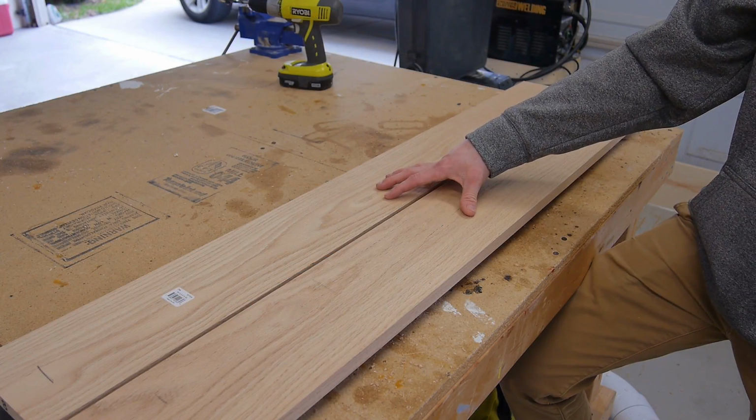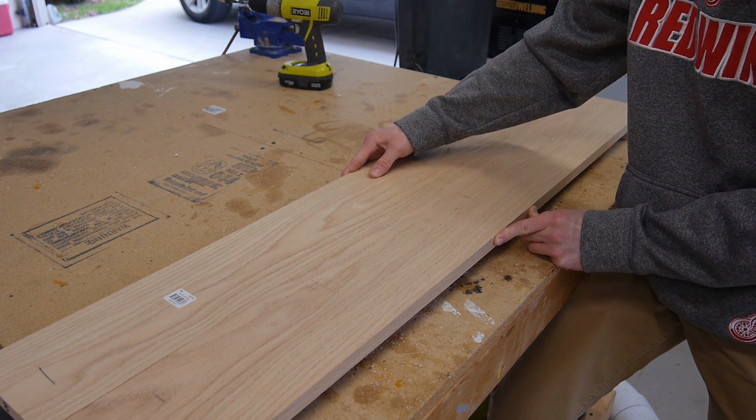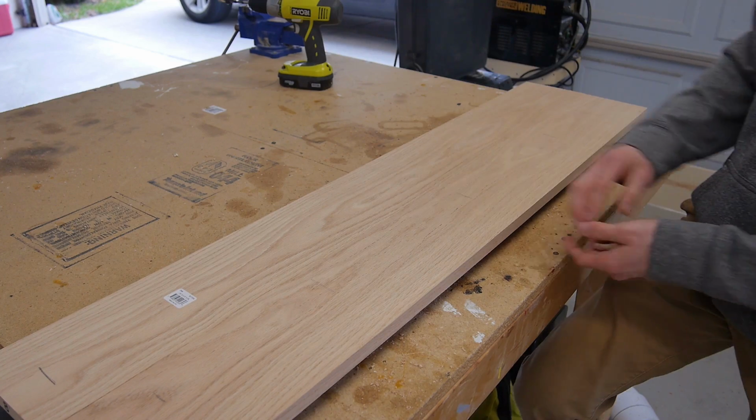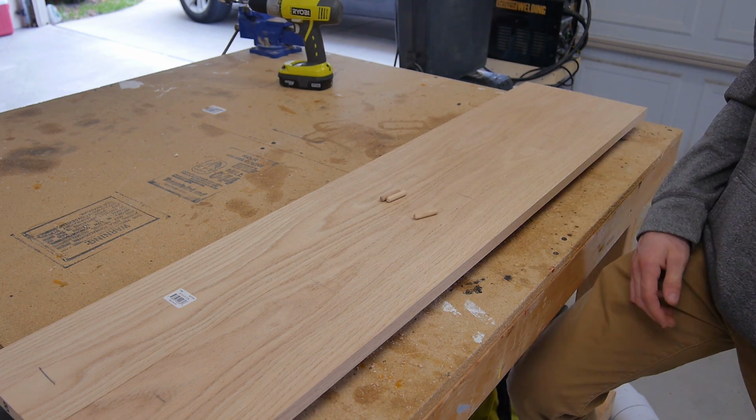Now with my 1x6 board cut into two pieces here, I want to go ahead and edge join the two edges together, and that's going to give me one much wider board, and to help line it up and add some strength, I'm going to be using some dowel pins.